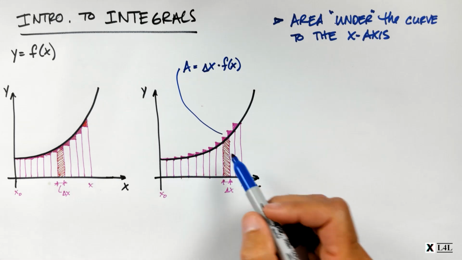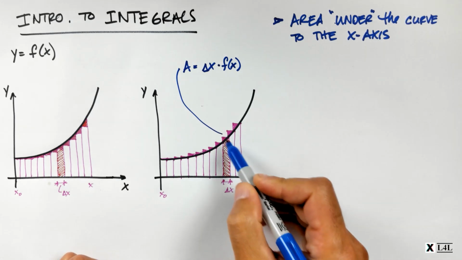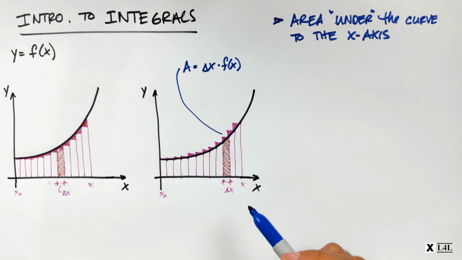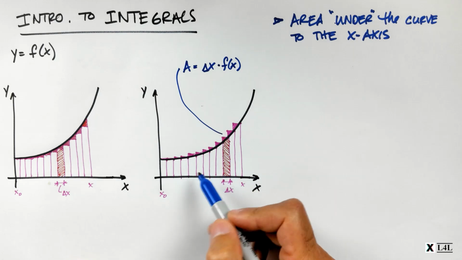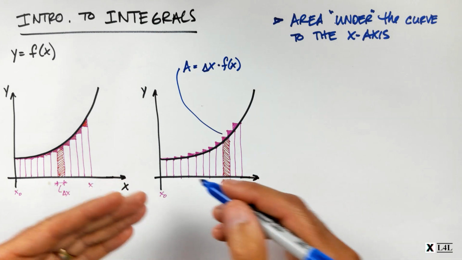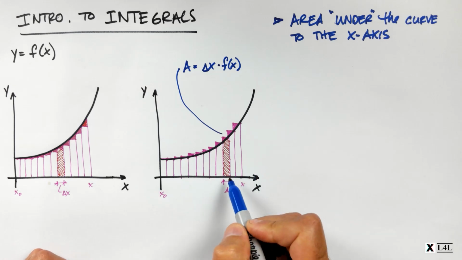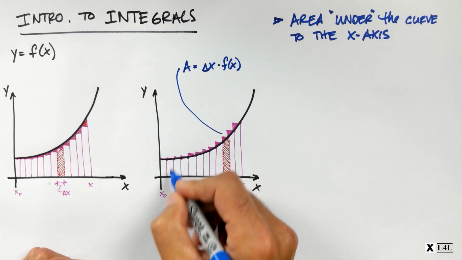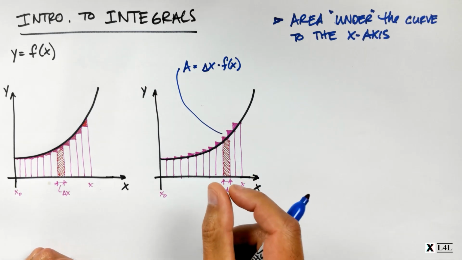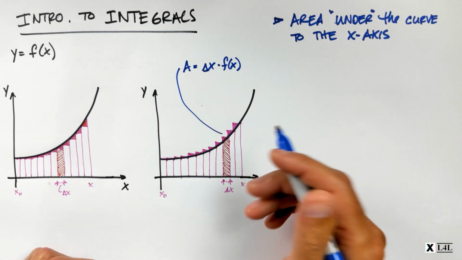But here's the thing. I don't want to just sum them up at this size scale, because obviously the larger delta x is, the more error I'm going to have, whether that's greater or less than the actual value. And I really want to get to the actual area under the curve. And so what I need to do is drive this delta x smaller and smaller to the point where it's infinitesimally small, which means as this gets smaller, the number of columns that I'm going to have is going to grow and grow. So if my column width is infinitesimally small, that means I'm going to have an infinite number of columns.